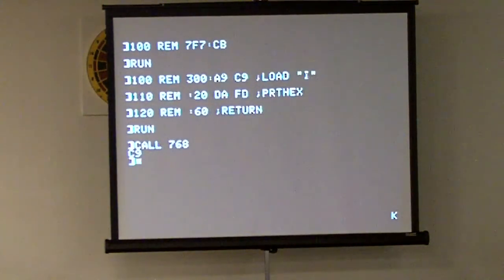So, by doing this, you can in fact embed a bare-sized routine into your Applesoft program, and I've provided a utility so that you don't need to type in the bytes yourself, but it will in fact just take a routine that you've already got stored on disk or sitting in memory and convert it into these monitor command lines. You can also do some fancy tricks. So, for example, let's get rid of these.